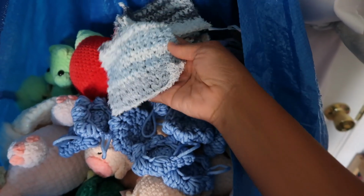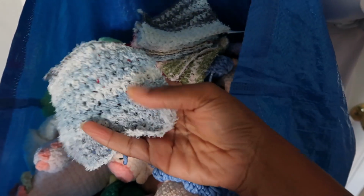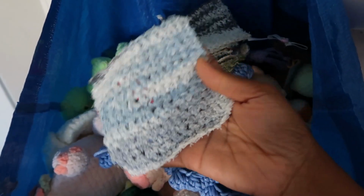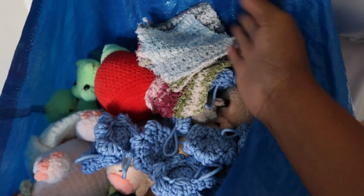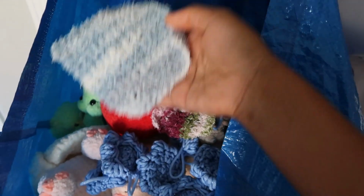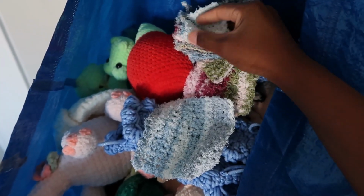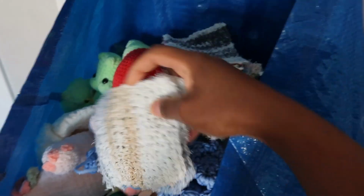Another thing with these, I do have some fabric labels. I was thinking about putting a fabric label on there just to make it super official, but I think I'm just gonna put this on the table just like that and just let people pick them up. I was trying to see if I should do $1 for these, or $2, or 3 for $5. What do y'all think a price should be for those?